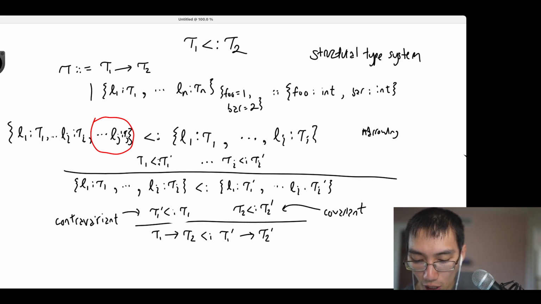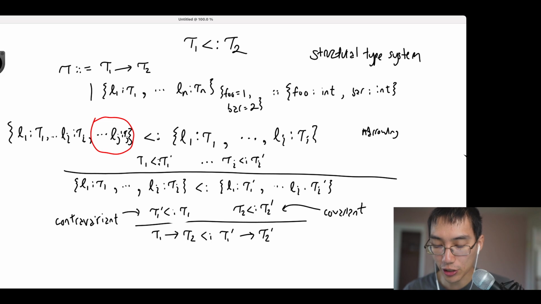So when we are talking about the return type of the function in question, that refers to the covariant position of a function. And what I mean by covariant is that if T2 is a subtype of T2 prime, then a function that returns T2 is a subtype of a function that returns T2 prime, right? The relationship is the same. When the relationship flips, which is the case for arguments of functions, then we call this being in contravariant position. So for a function argument, we require T1 prime to be a subtype of T1 so that T1 arrow T2 is a subtype of T1 prime arrow T2 prime. And so this is the correct rule for function subtyping.